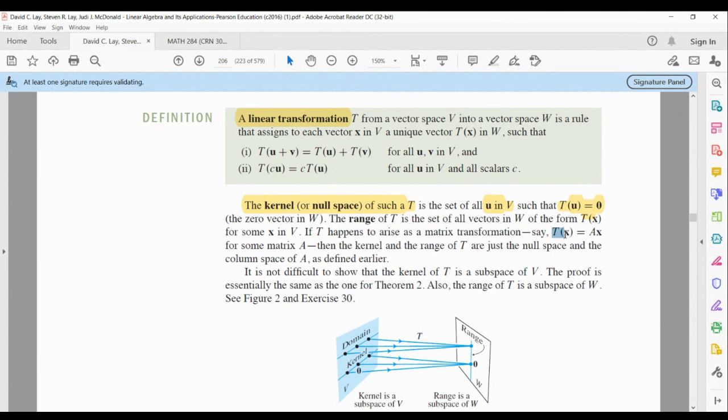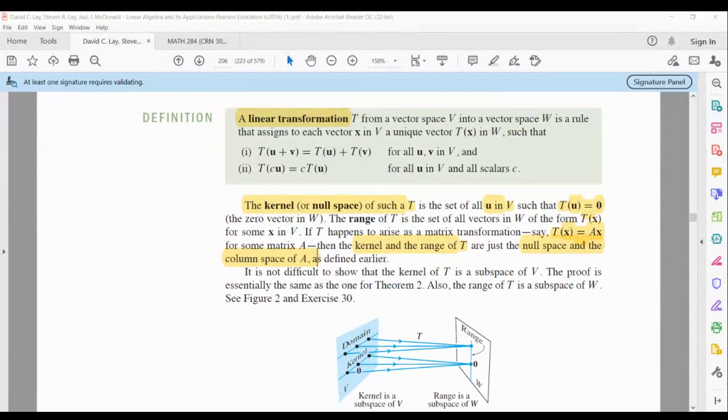Like for instance, T of X equals A times X. If that's your transformation, then the kernel and the range of the transformation are simply the null space and the column space of A, as you saw earlier.